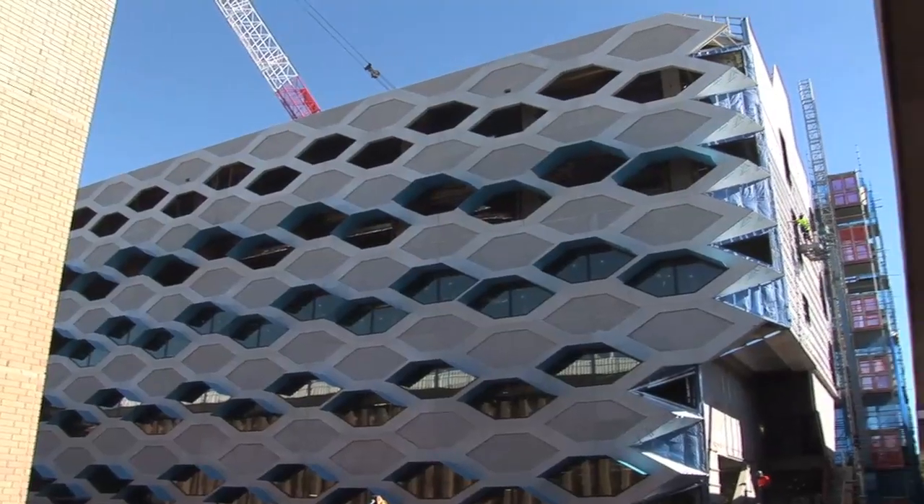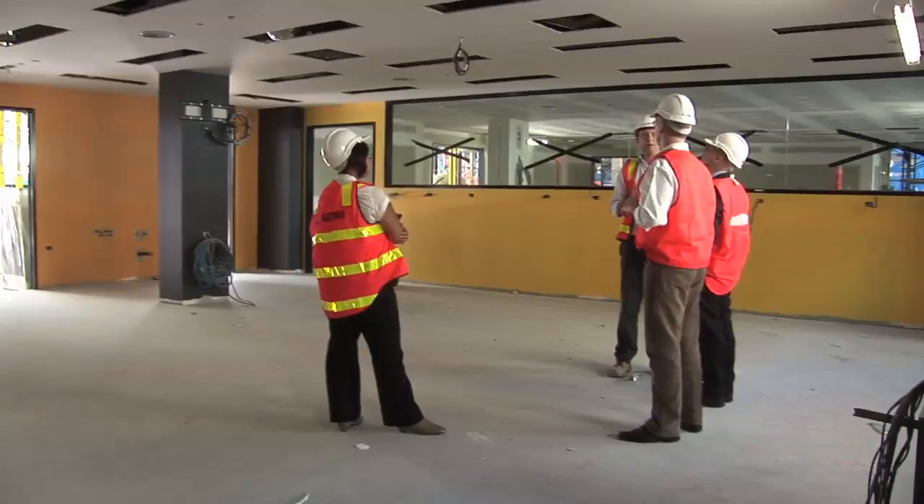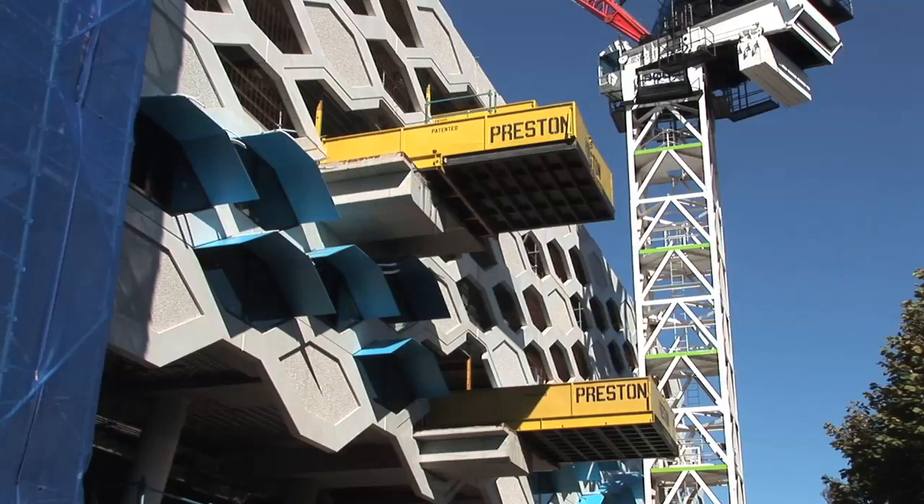The facility is intended to vertically integrate the education process and enhance research collaboration, with undergraduate teaching labs on the bottom levels and research labs on the top three floors. At the moment, the three departments — genetics, biochemistry, and chemistry — are all segregated, and we lose a lot of contact from that, making it difficult to expand beyond our own field. But with the new building, we're all in the one place, seeing each other regularly, having lunch together, talking about different ideas, which helps to enhance our own research and the research of other people.